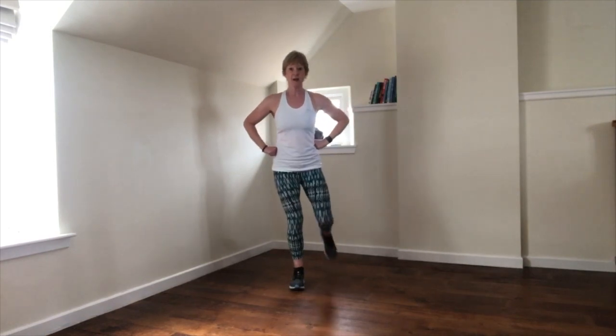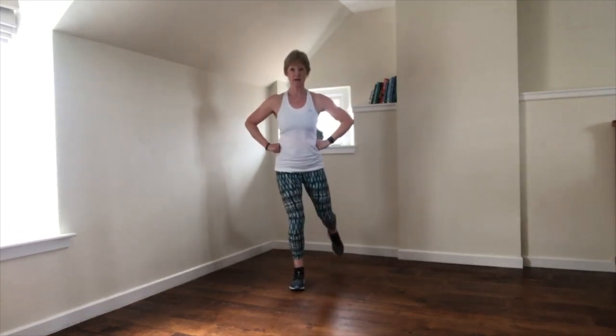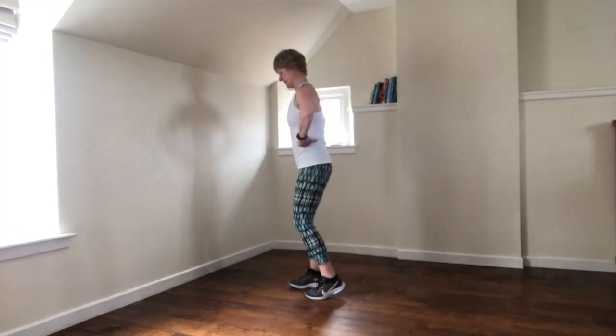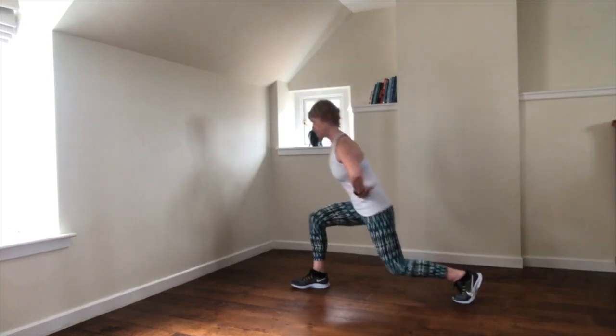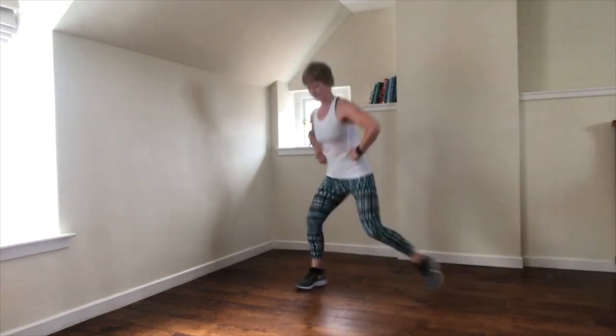Last one. We're going to tap in, tap back three times and lunge. Tap, tap, tap and lunge. So you want to drop that back knee so it's under the hip. Four more times — back knee under the hip, front knee just over the ankle, or maybe slightly forward to the little toe.